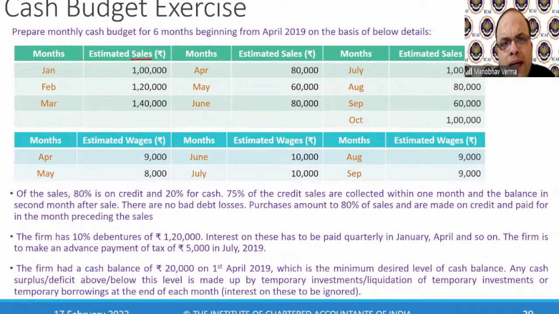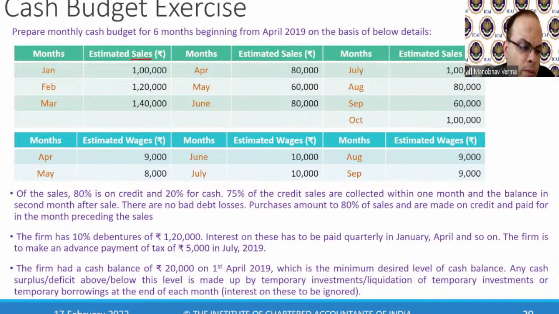So let us follow a step-by-step exercise in this case. So we are talking about a cash budget, and let me just switch it over to the board. In case it is feasible for you guys, you can quickly take a snapshot of the information given here on the screen, and then you can definitely help me out in doing some workings here, guys. Okay.